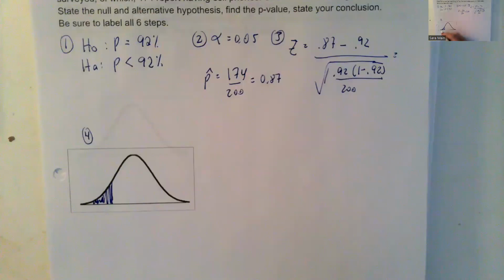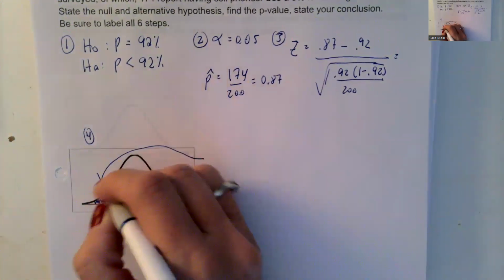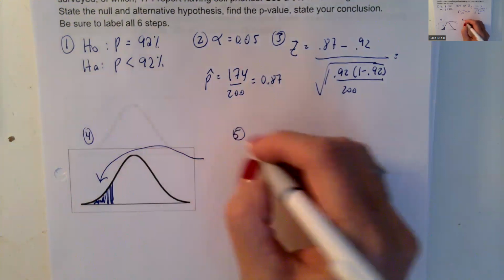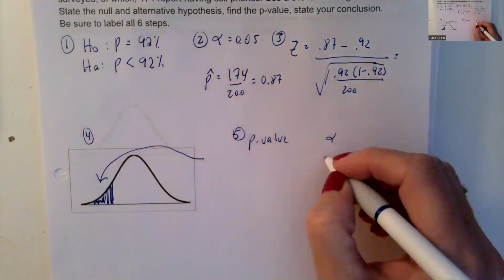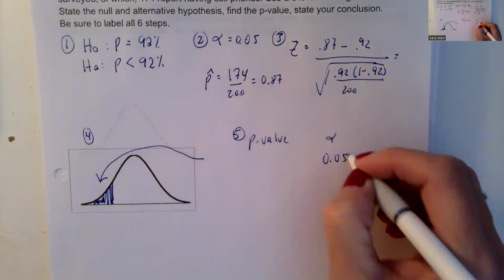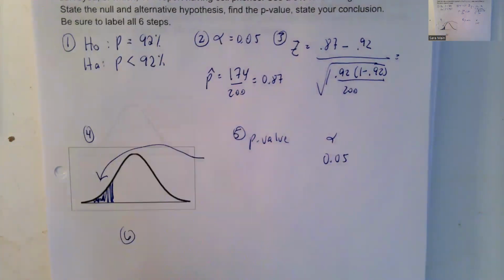Then our step 4, it's right there. It's going to be our p-value once we find it. So that's going to come from the program. And we're going to compare that to 0.05. So your 6 steps should look like this every time you do a hypothesis test. So let's go ahead and run the program.